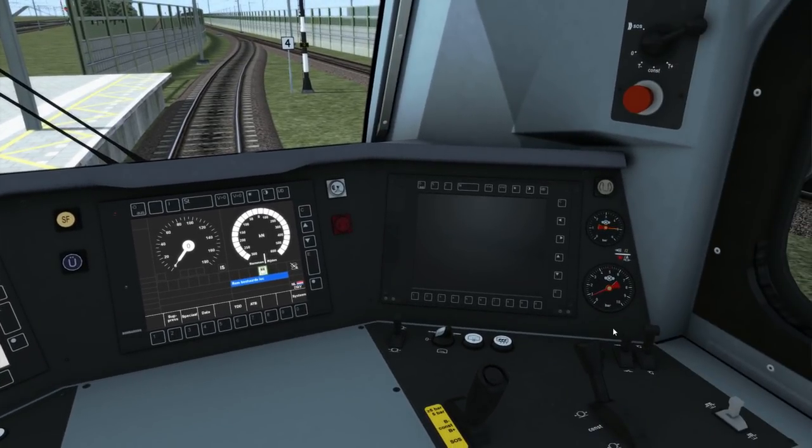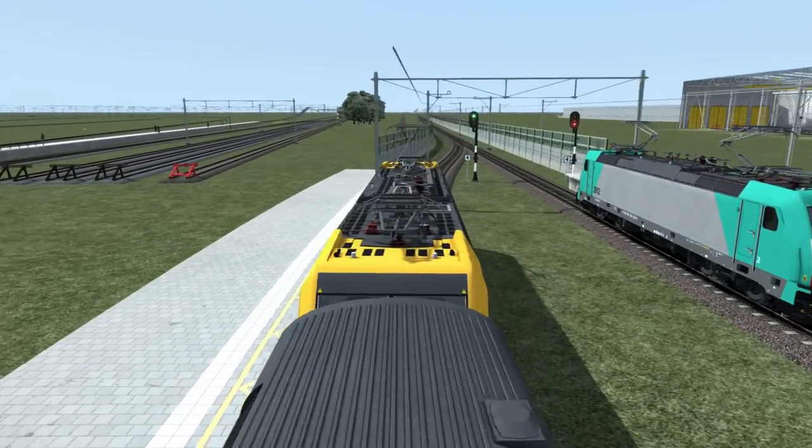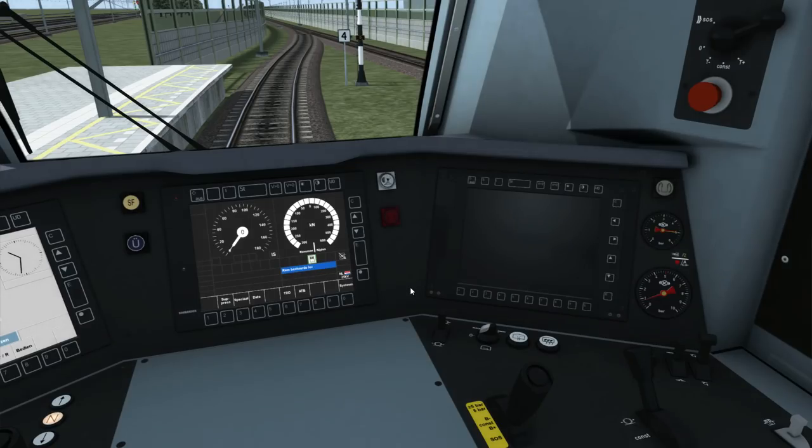This action can be done while you're moving. It's often required in the real world if they're changing voltages on different parts of different lines, for example changing countries, or on the high speed line in Holland where they swap back and forth from 1.5kV to 25kV and back. It makes no real difference to how the engine actually performs. This is just a cosmetic simulation for people that want to change voltages and want to see the correct pantograph on the outside of the engine.